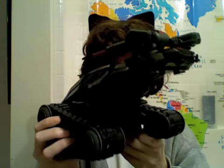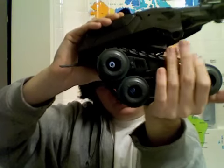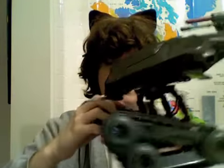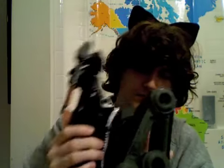Let's see what would be notes of interest. The treads are actually regular treads. They feel like regular treads, and yeah, it's spring-loaded from a button or just pressing hard on this, see? Makes it spring-loaded and makes it go up. The entire thing can rotate a full 360, which is pretty cool. Well, when it's up anyway. When it's down, it doesn't really move that well.